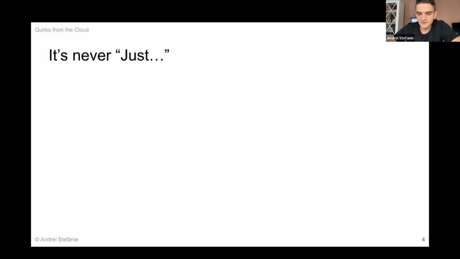The first thing that I want to emphasize and explain is that in the cloud business, and not only, it's never just. If we take, for example, just use Helm. For those that don't know, Helm is a package manager for Kubernetes. Basically, you can use it to install various things like MySQL, for example. Close to any piece of software can be installed through Helm. You can also package your services. And yeah, it's never just do that, just use that service, just use Lambda, just use Helm in this case.